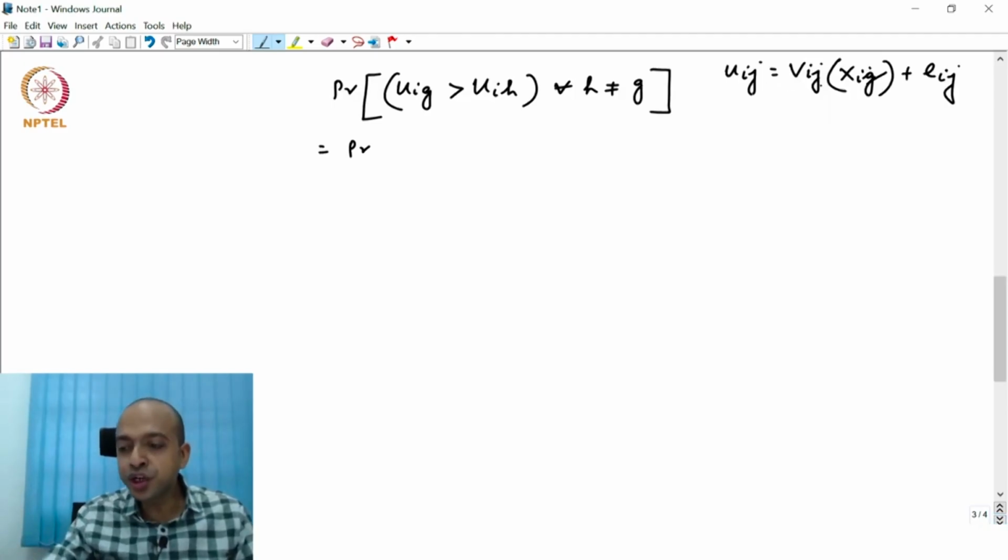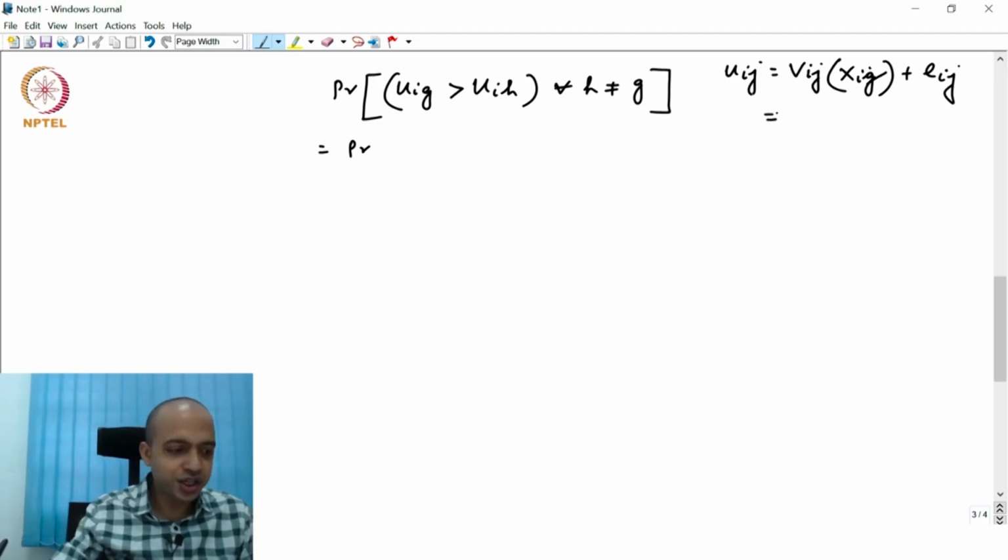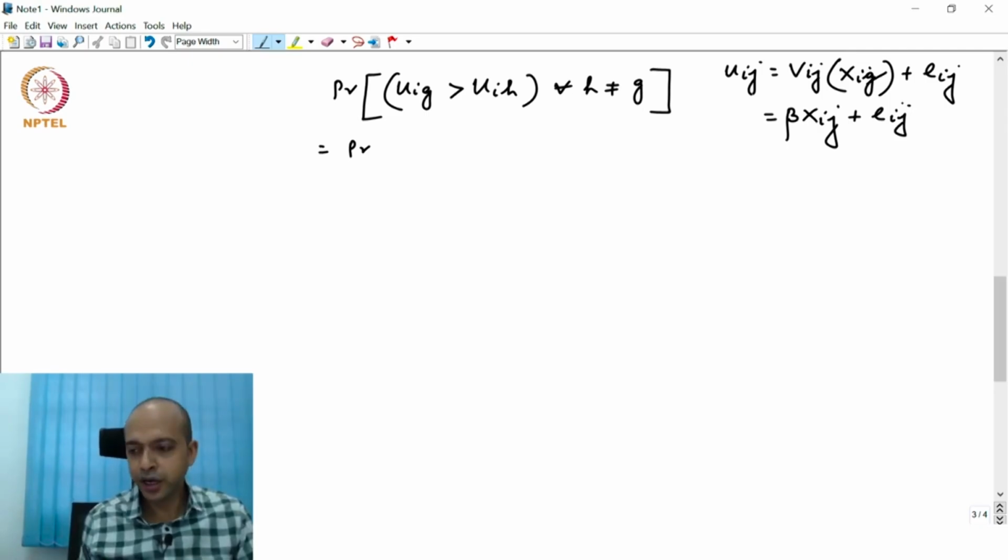So what you can understand, utility is a function of Vij, which is observable, plus some random error term Eij, and this Vij is a linear function of Xij. So X is basically the attribute at jth scenario. Okay, at jth scenario. So that means the level of attributes at jth scenario, we can say more correctly.